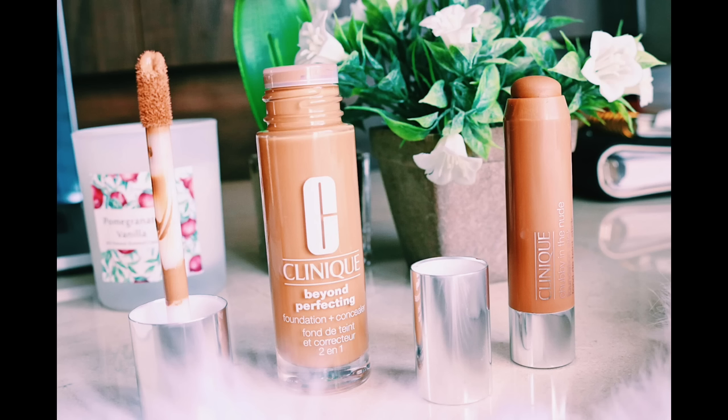With Clinique foundations I always go with golden — I've tried samples before but never purchased until now. I'll be doing a full beauty review on this one, but it's a love. The other foundation is the Beyond Perfecting Foundation, which I've got on right now. I got the shade 23 Ginger — it's a perfect match for me. I have some pros and cons about this one but I'll mention those in the beauty review.